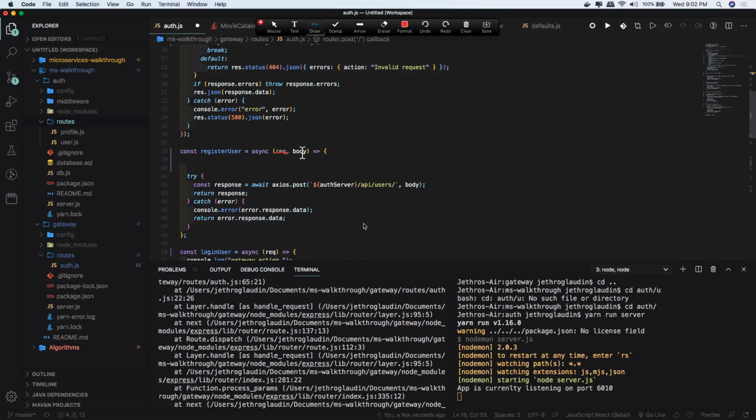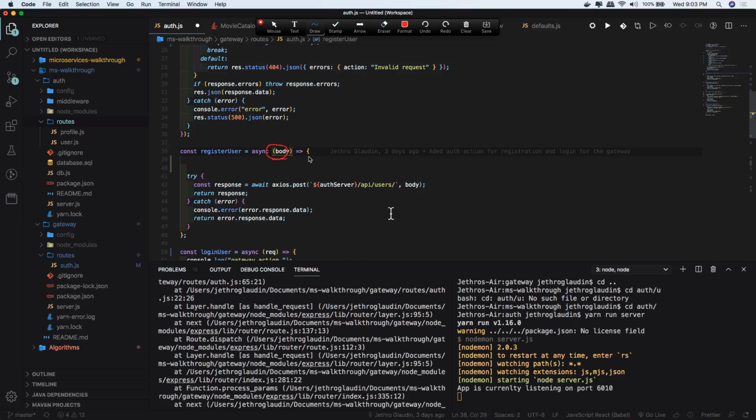Oh, yeah, I actually called it, so yeah. Keep body. Because see, we send that body. Now, body here is actually the request body, the body of the request. So that's why we sent request body but captured body. If you want to make it more clear, you can name this request body.